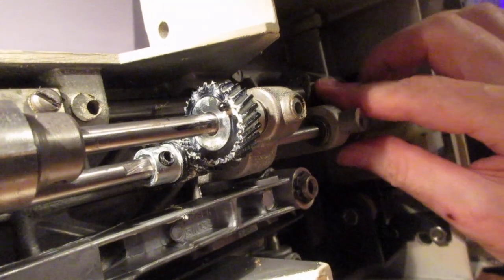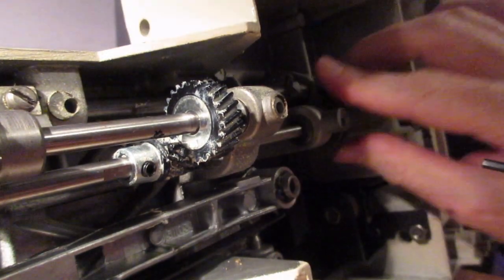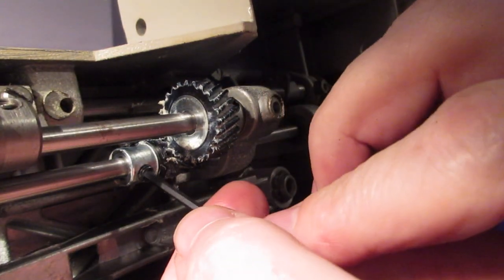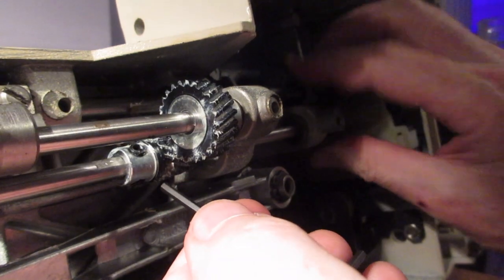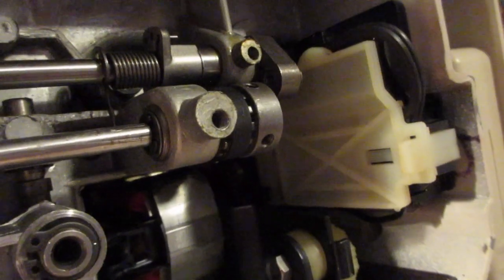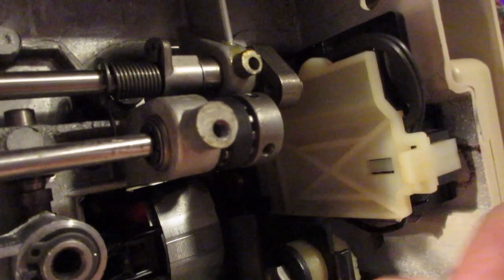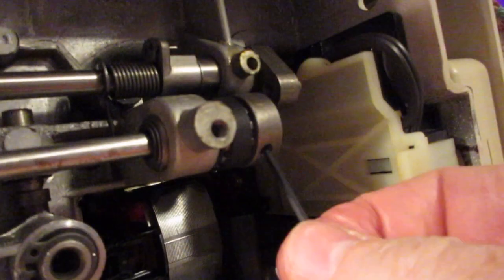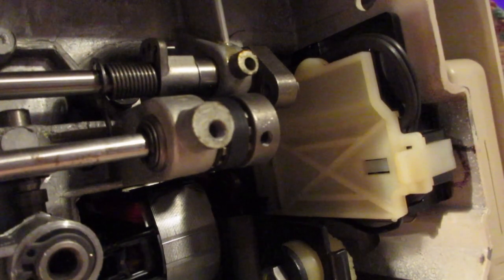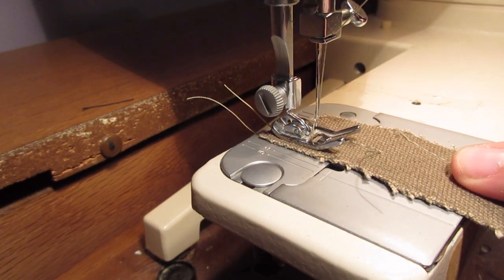Now I'm going through and tightening all the set screws. I tightened the same one twice, but this is just for show - I'd already gone through and tightened everything. Before you put it back together, go through and make sure everything's snugged up. Originally I barely tightened them, just so they wouldn't move when advancing by hand, but now I get everything snugged up so it stays where I've set it. You need an Allen wrench for this - it's an English size, not metric.